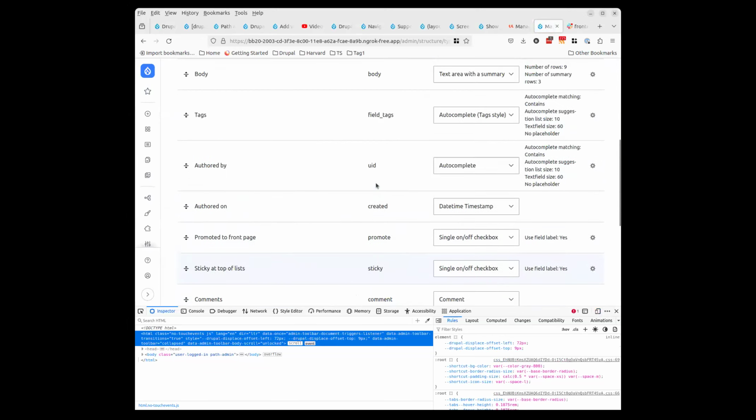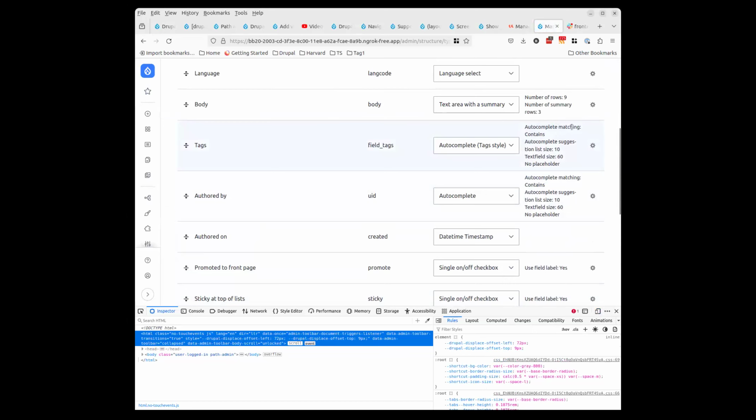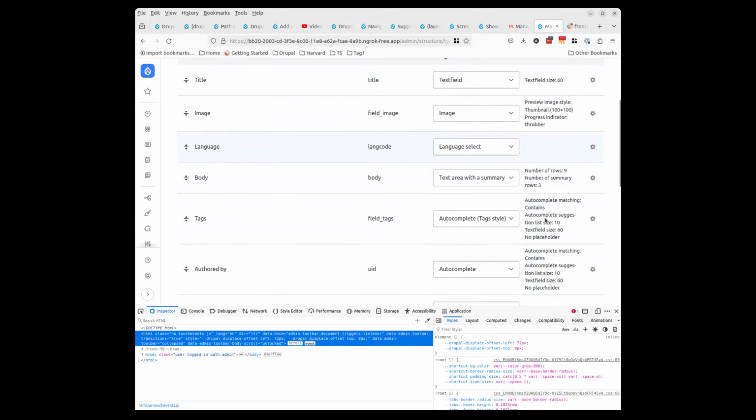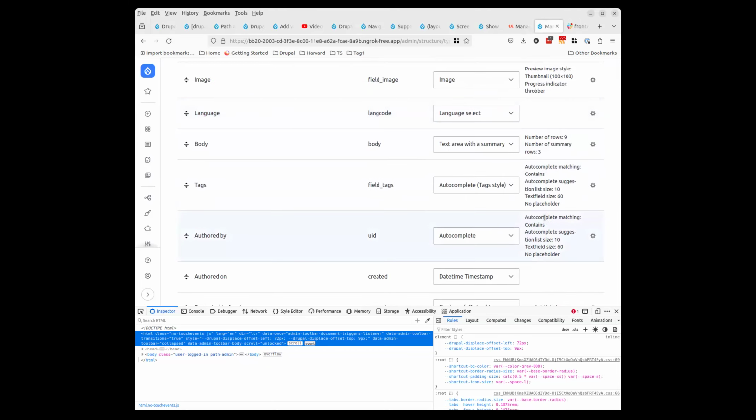And it wraps this text in the widget details column. It doesn't hide it. It is sort of annoying that it's wrapped. Autocomplete matching, new line, contains. Yes, that's hyphenating too. But that's okay.